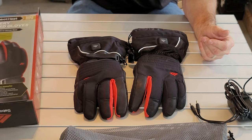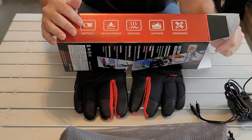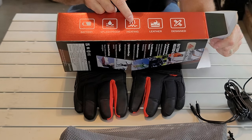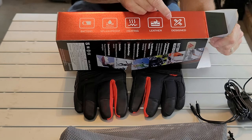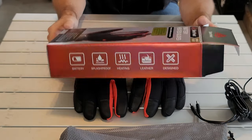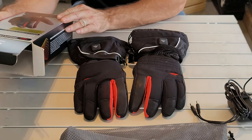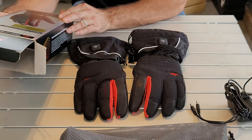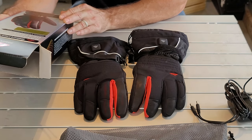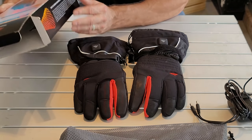Now on this box, it shows that they're battery powered, they're splash proof. Heating, leather, designed. And it says that it heats up in 3 seconds. It has 2 3,000 milliamp ion batteries, uniform heating over the whole piece, advanced leather, goat skin, splash proof design.